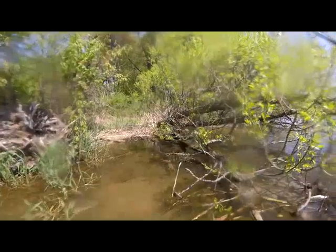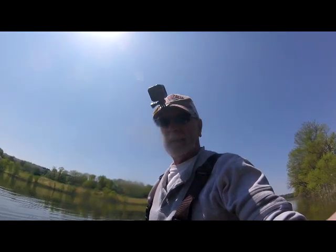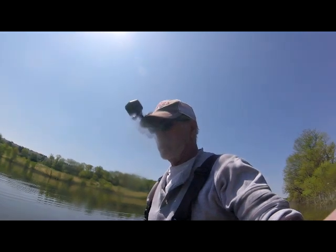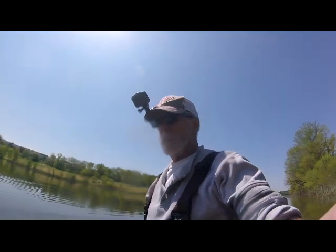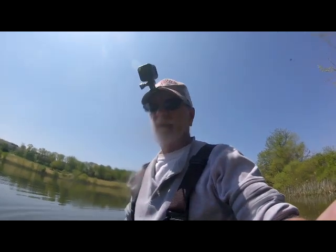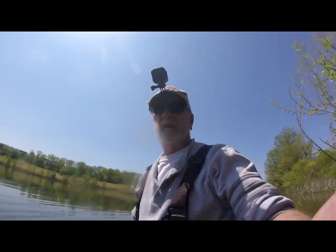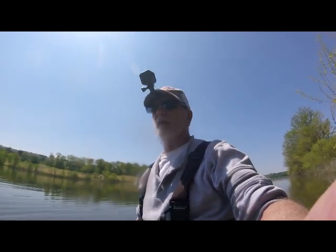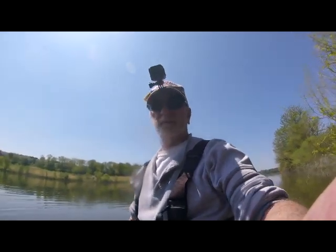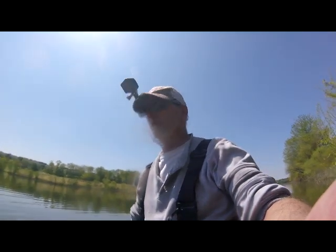Shallow water, 8 inches deep. They're in there. One thing about Marsh Creek in the spring, the water goes from almost too cold to touch to where you could really go swimming. I've had my arm and hand in the water for minutes on end there filming these fish, and it definitely doesn't bother me at all. So, I don't know what the temperature is, but it's in the 60s for sure.